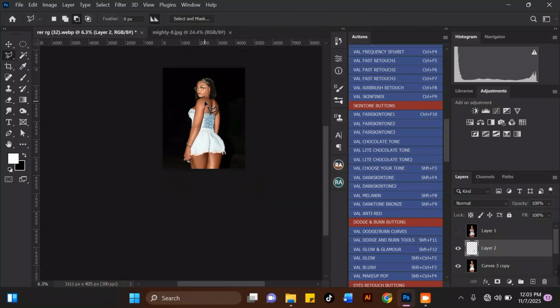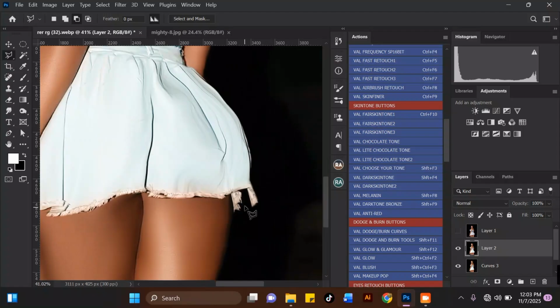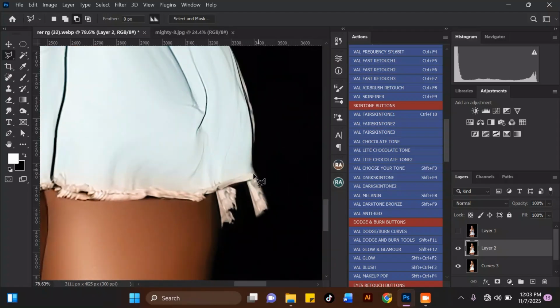We click OK. So we merge this together. Okay, before, after, before, after. Okay, so this right here, we need to remove.